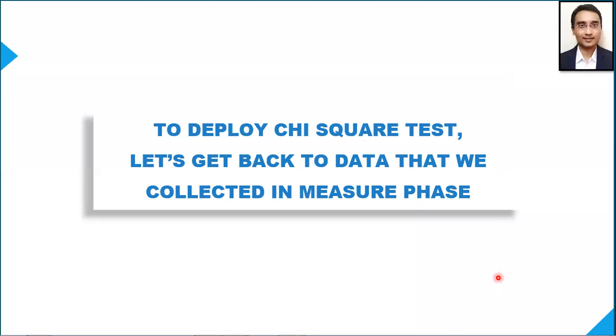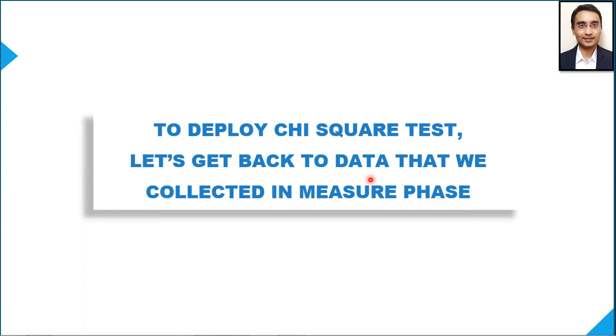To deploy the chi-square test, let's get back to the data that we collected in the Measure phase. If you remember, we are following pattern 1 or strategy 1, where we are supposed to collect data for one long month. In the Measure phase, we collected data for project Y as well as for causes. If you remember, we just mentioned 1 or 0. Likewise, if there is an NC, we try to figure out what probable causes are influencing it. If you remember, we used the word culprit. What are those causes which lead a given shift to be non-compliant?